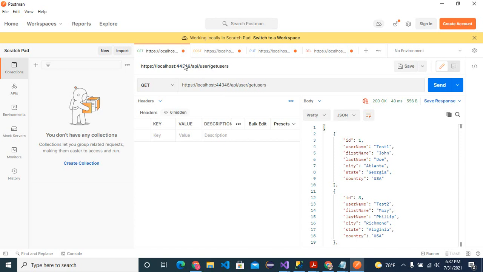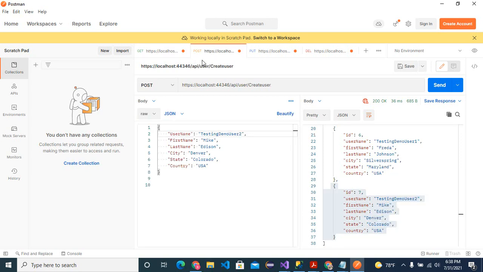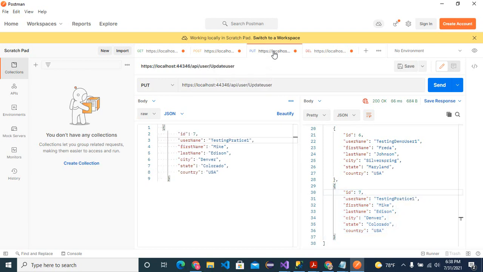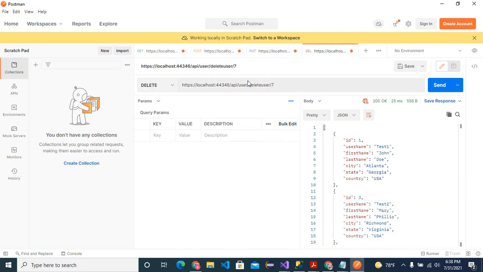I've already set up all these things a little bit so that we don't have to worry too much. So I'm just going to change the port number, so that when we start using them, the port number is already changed, and then we can just use it. All right, so let's do a get.